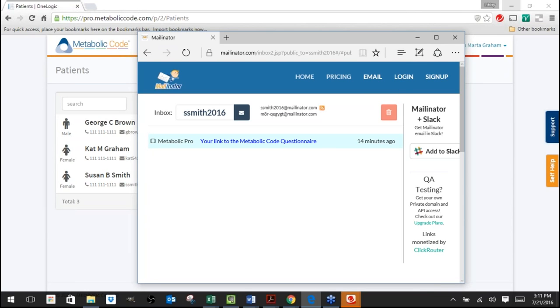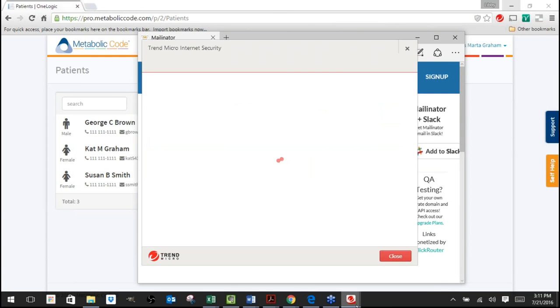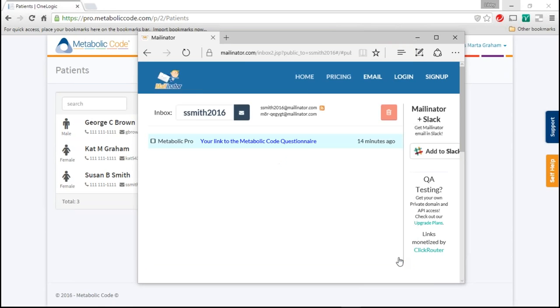Oh shoot, is it gonna let me open it? Maybe so. Maybe my virus, maybe this was the problem I had yesterday. My virus control is preventing me from opening this. And I might have to ask for assistance again, Marta. I know I told you I thought I had that set up correctly to where I could open this link. And for some reason, I think it's not letting me. So it's S. Smith 2016.